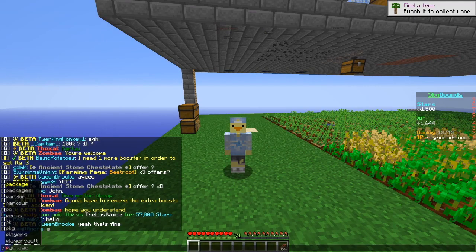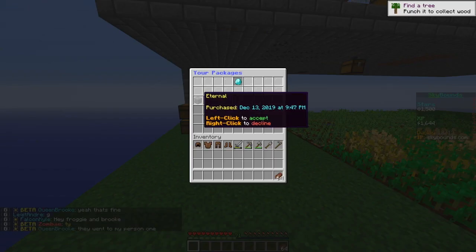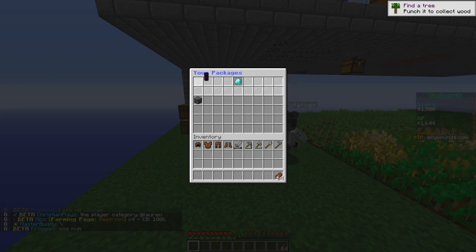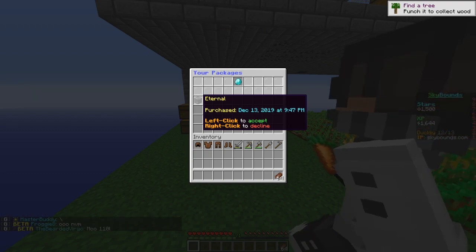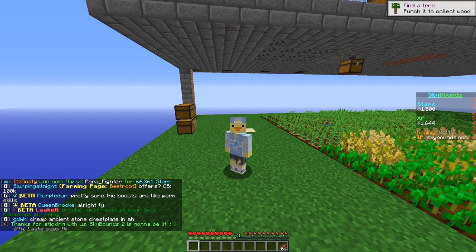So now if I do slash packages, I now have this. It says Eternal, purchased December 13, 2019, which is today. Left click to accept, right click to decline. I don't want to decline it. This is where you can claim your Bycroft packages and get your rewards. It says Eternal because I have Eternal rank on Skybounds 1, but this should be, I think, the Sun rank. So I'm going to left click this.